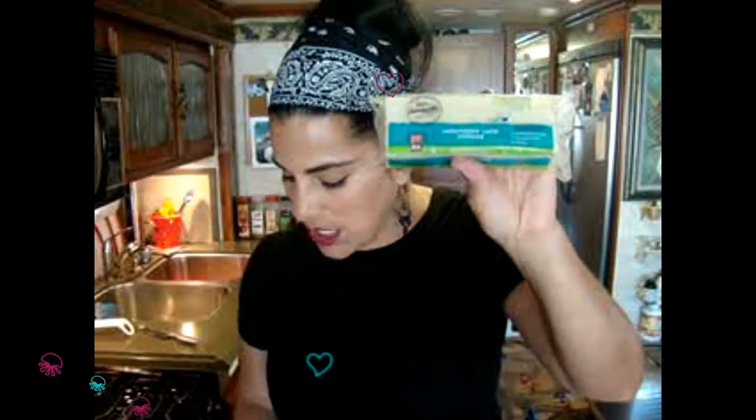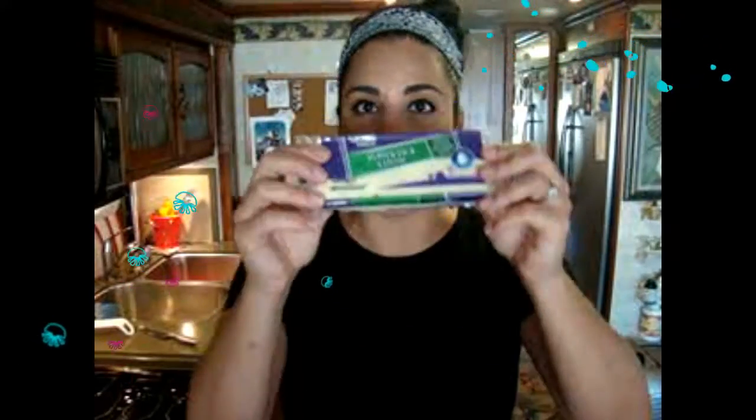For the plantain kushiages we'll need two ripe plantains — these are not bananas, these are plantains, they are different. We'll use Monterey Jack or pepper jack cheese, not only manchego, but sometimes it's difficult to find or very expensive, so this is perfect. You need a cheese that can get melted but resist high temperatures, that's why I picked this one. We also need 15 shrimp and wooden sticks for the skewers. For the sauce we are going to use ketchup and teriyaki sauce. Are you ready? Let's do it!